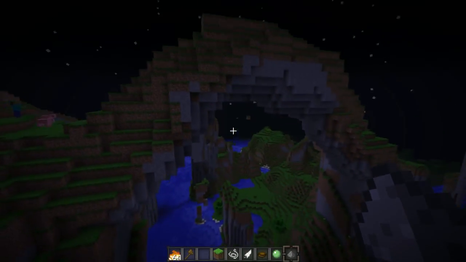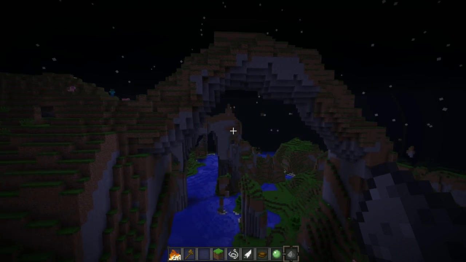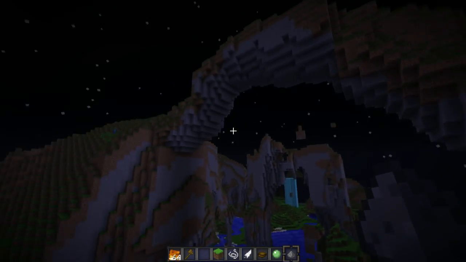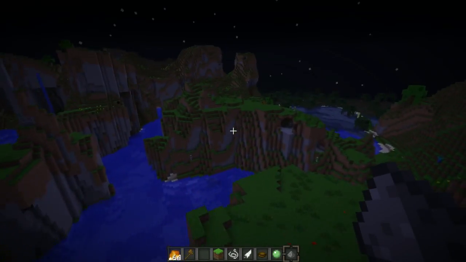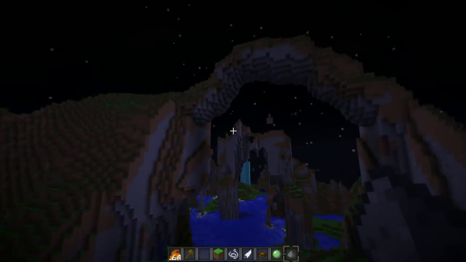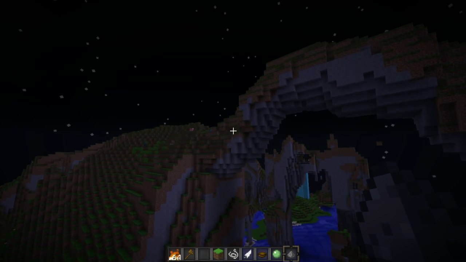So we've created a really weird, not really so much natural looking archway for this whole area. But it gives you an idea of what you can do. I would highly recommend messing around with these brushes because they are really simple to mess around with, but they're difficult to master. So definitely recommend checking them out.